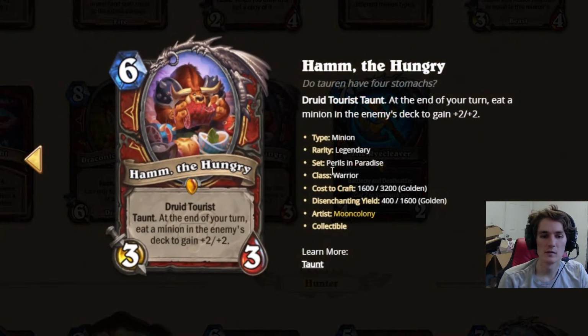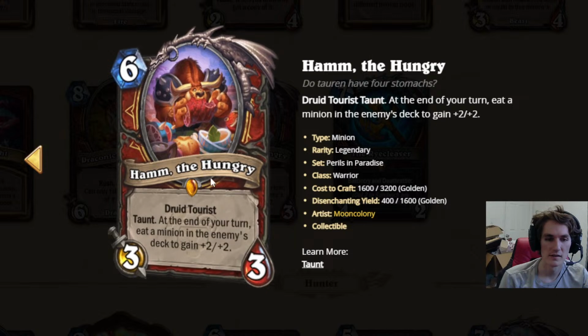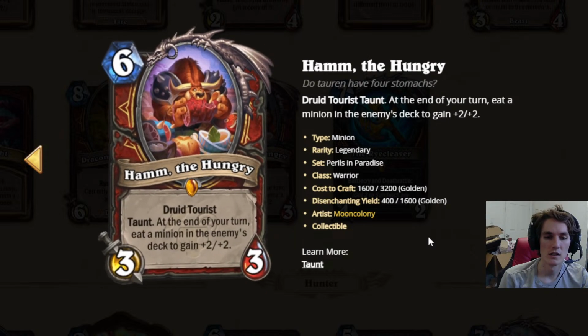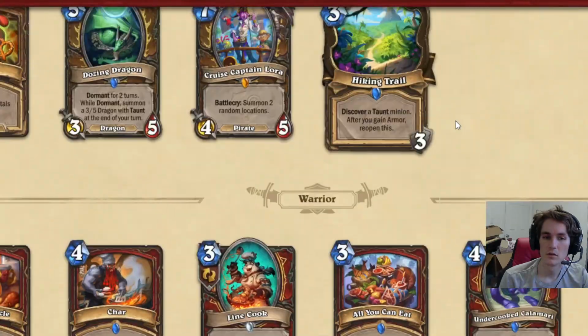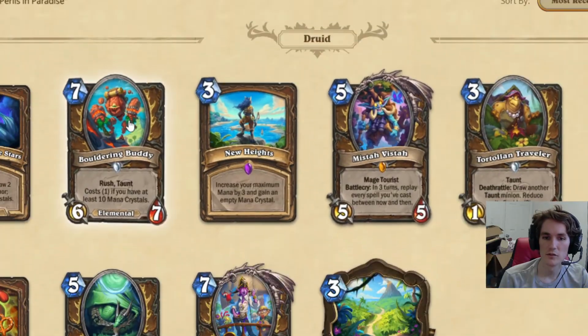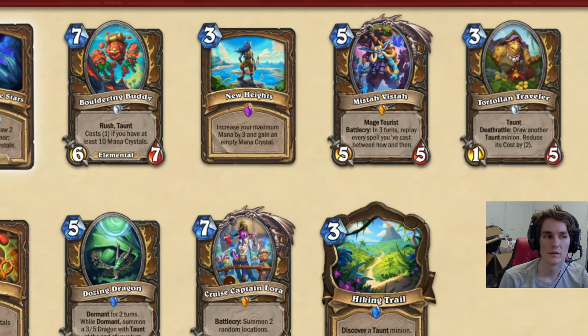Okay, how good is this going to be at the end of your turn, a minion in the enemy's deck? It's a tech card, right? This goes into Highlander just because it's like a disruption card. 2 stars. Even if Druid doesn't tourist into Warrior, which I doubt it will, now that we've come full circle, I could see Warrior putting Sleep Under the Stars in their Highlander deck just because this is a good card.